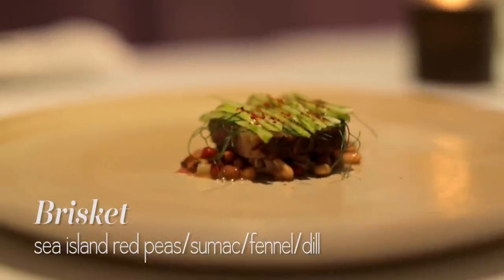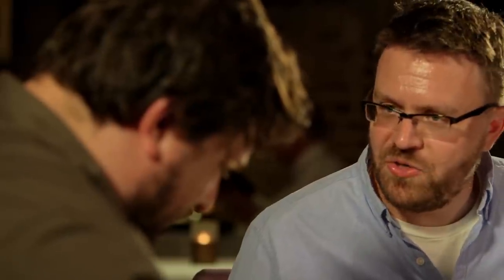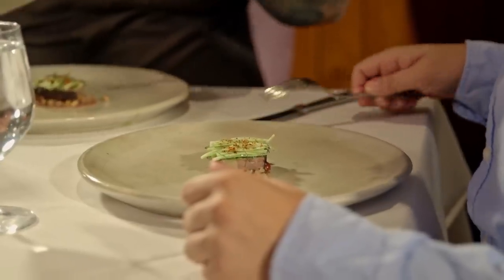I'm going to go out on a limb here and say I think I'm going to like this dish. You went in for the beans first. One thing I've learned is there are some southern cooks who can just make a bean into something extraordinary. Are you a brisket fan in general? Yeah. I think the beans are the highlight to me though — just one mouthful of only the beans. The protein doesn't have to be the star of the dish. How was it? Delicious.